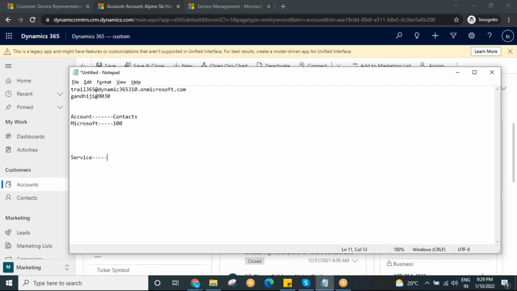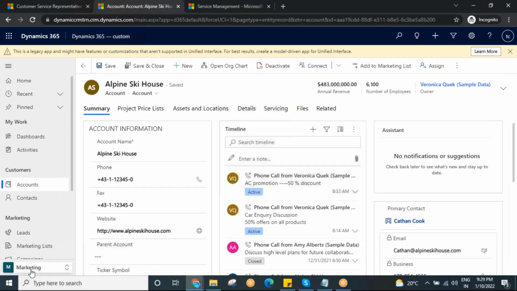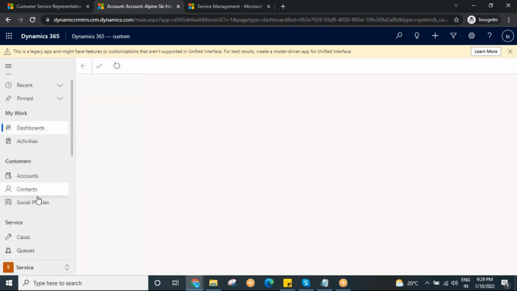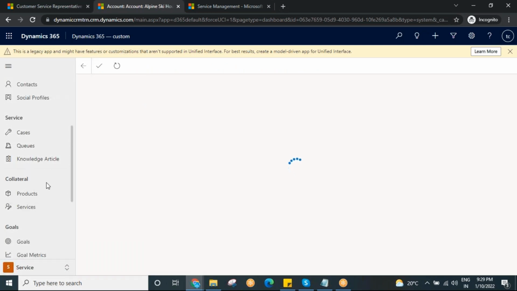Okay, so this entire process, you calling the customer care, registering the complaint, sending their technician to your home, the entire process is captured in this service module. Okay, in the service module we have some entities, you see: case, queues, knowledge article, product, services, right?